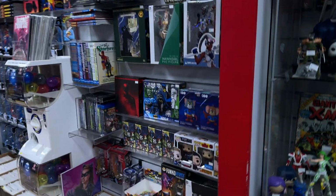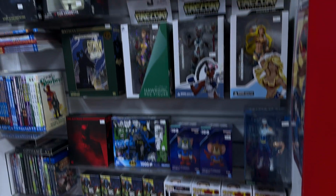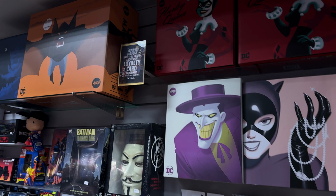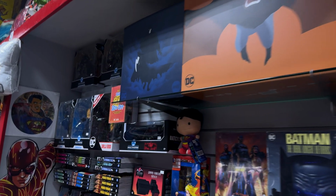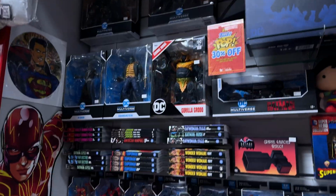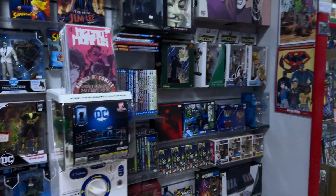I was very thrilled to see this. I saw some really cool stuff that I picked up as well. I was super tempted to pick these two up right there, Catwoman and Joker, and even Harley. I mean, they have the Mondoverse for the animated series. That was my jam growing up as a kid. So, that's what started my love for Batman the way it is. So, this was very hard to walk away from, but you can also see you have the DC Universe stuff there too. So that's pretty cool.